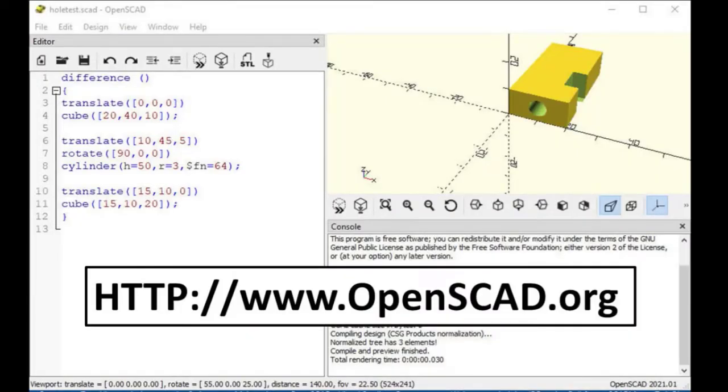SCAD is a 3D modeling language supported by a free Windows-based program called OpenSCAD, which can be downloaded from http://www.openscad.org. The language allows us to describe 2D or 3D objects we wish to create, including solids and holes. Here we see the specification for cubes and cylinders, along with their positioning. Our generator allows us to create objects we want by filling out a form, kind of like ordering something from Amazon, and the generators translate our specific wants into tailored geometric specifications.